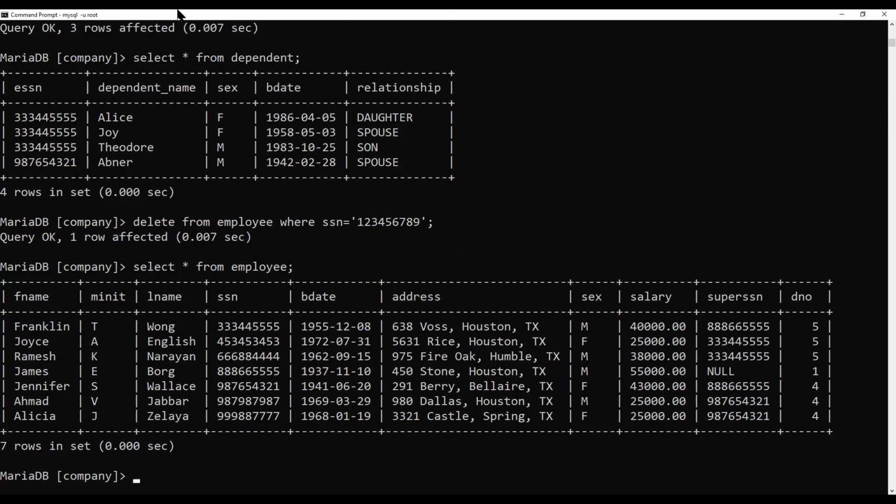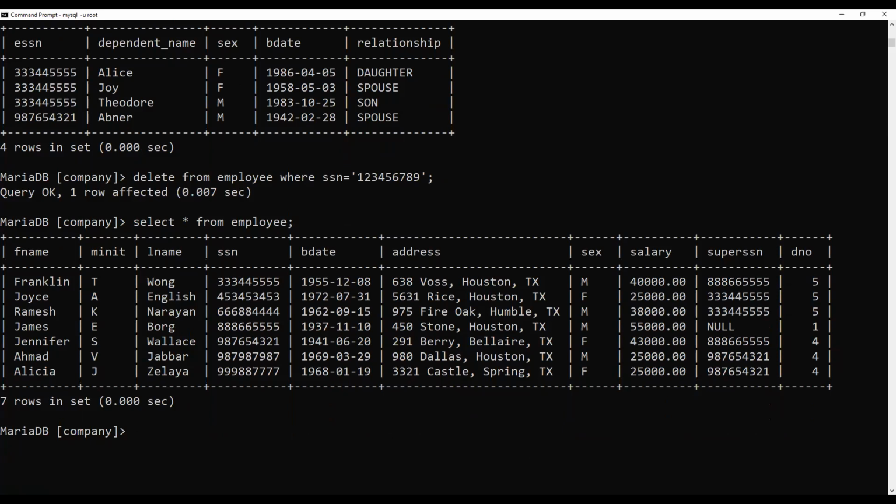Okay. Now, next I'm going to demonstrate what might happen if I want to delete this particular person, 3334455. That means Franklin Wong, because that is actually related here as well, because there's a self-reference. Franklin is the supervisor for Joyce as well as Ramesh, according to this. In the definition, what I said was that when you remove that particular person from the database, make this null, right? Now let me try that by removing Franklin first.